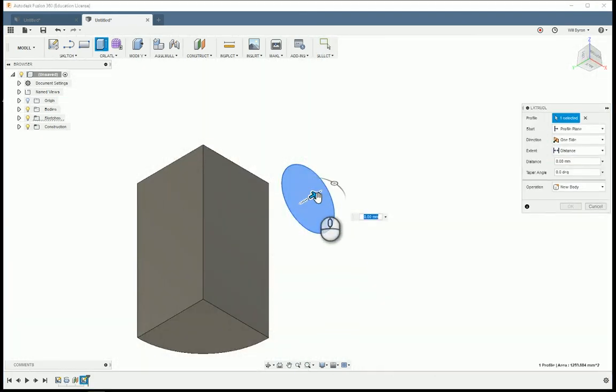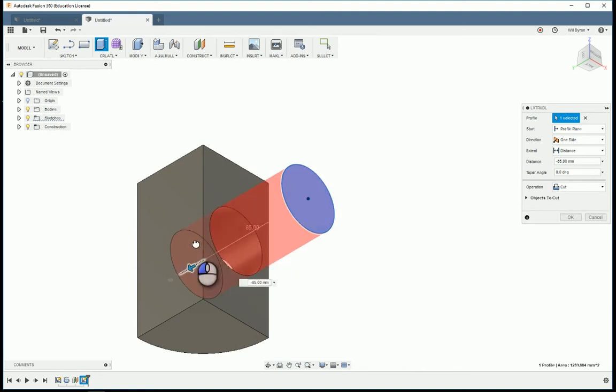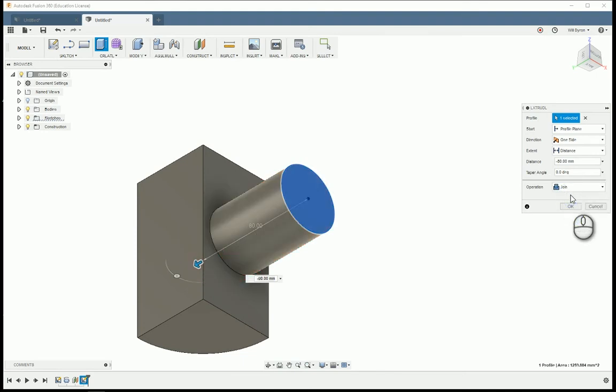You can extrude as far into the other object as you want, and it will not affect the actual body. As long as you're using the join tool, if you go all the way through or only to a face, it makes absolutely no difference. What you're designing is a solid 3D object unless you otherwise specify.